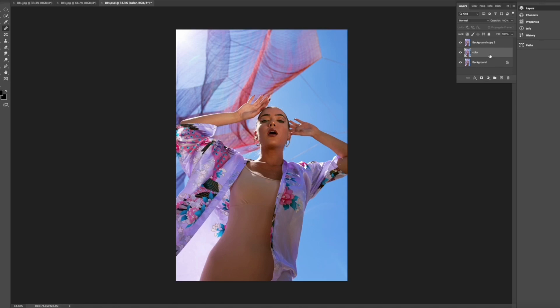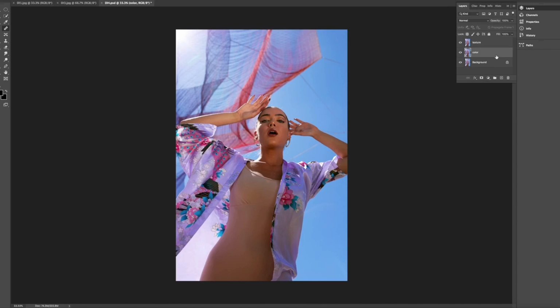Either the makeup is funky on the skin, or some shadows can create discoloration, like over here and over here as well. We're gonna change that with this color layer. And this background copy, I'm gonna rename to texture. So in this layer, we're going to change the texture of the model's skin.